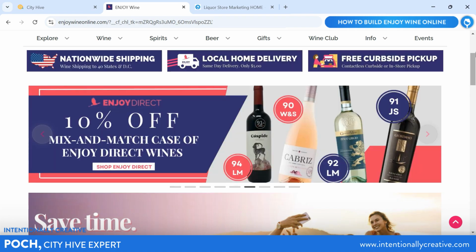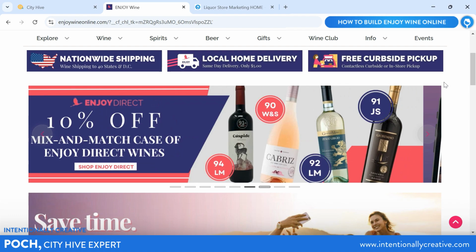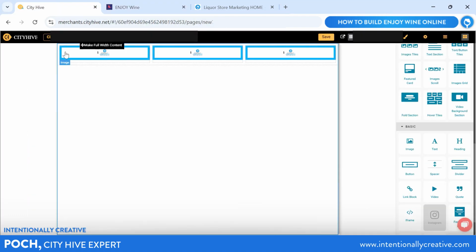But if you notice, it's at the edge of the page. So here in our build, you can see there's a space that you need to remove. So what you can do is you click on this entire box. Make sure you're clicking on the entire box around the images. And you would click this paintbrush icon.